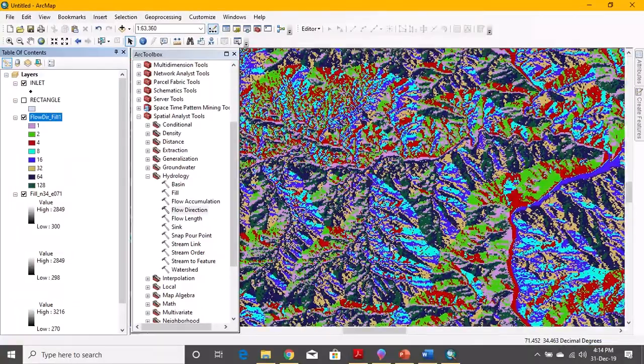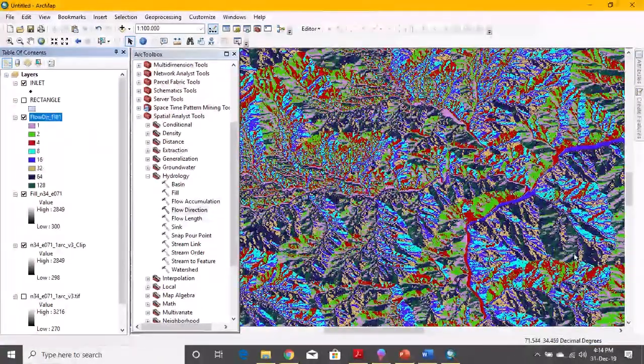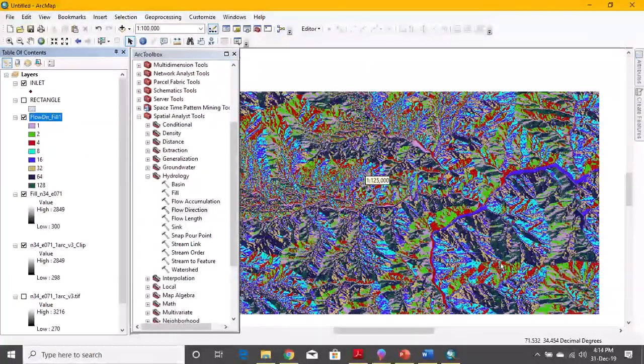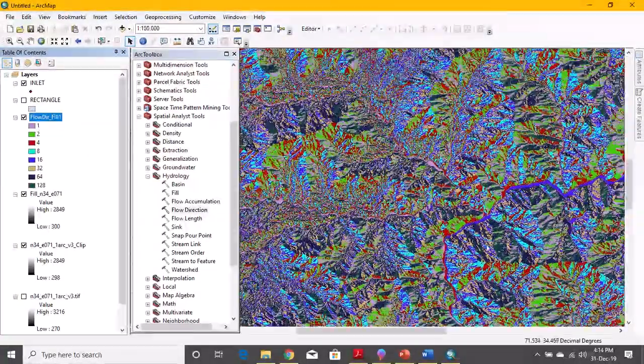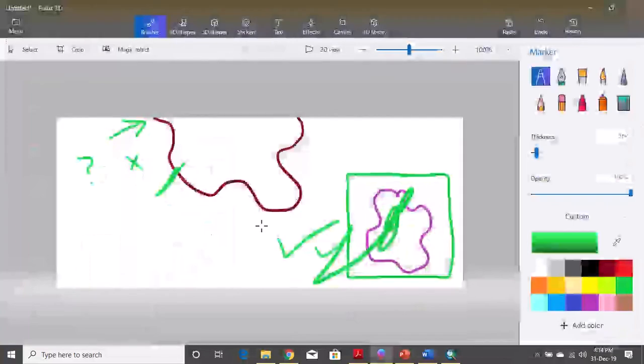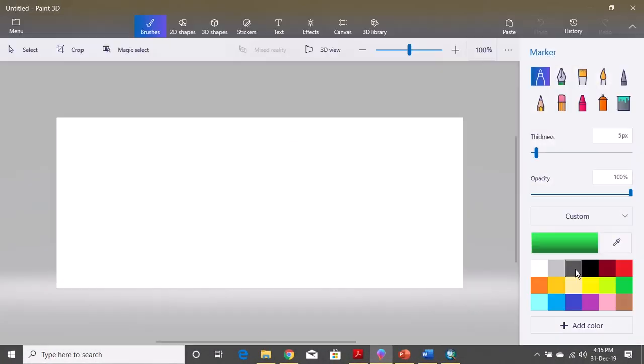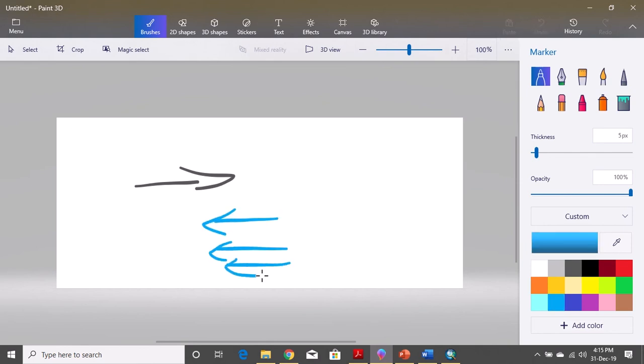Now after you got the flow direction, the next step is where this water is going and being collected. Once you know that the flow direction is, let's suppose, this one, the other says the flow direction is this one, this one, this one, so you know that the water is being collected somewhere. So here you have this much water, there you have this much water, you can just estimate that. So this is how the flow direction is important.